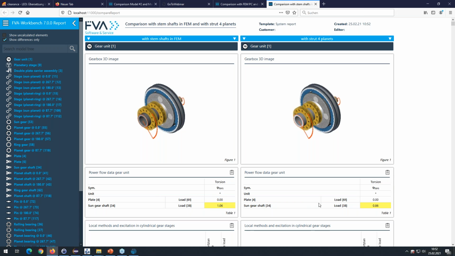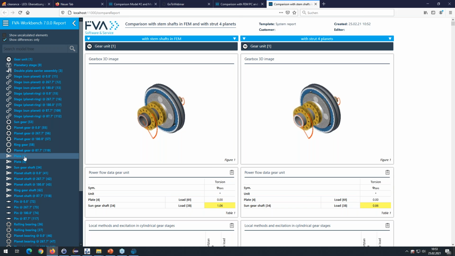And on the inputs, you see which angle you get due to this torsion of the full transmission system because it's loaded. And we see with the FEM part being bigger, so having this first plate included, the model behaves a little bit softer, and we have a little bit more torsion.